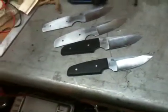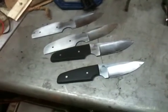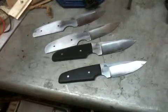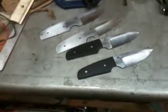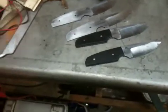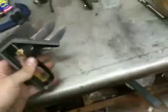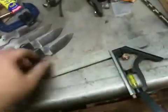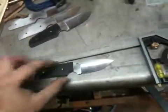Really I'm just trying to get a handful of knives together to take to a gun show so that I could run a table at a gun and knife show and sell some of my knives and network myself a little bit. I'll give you some specs real quick on this. Again, this is my newest model that I've designed.